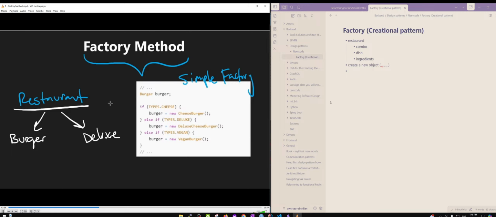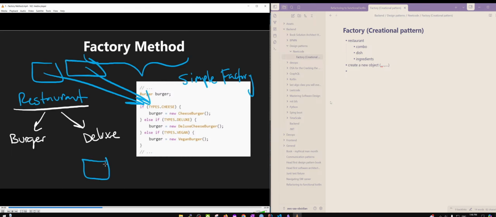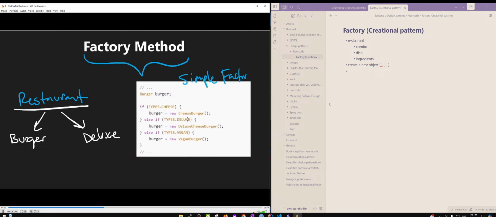Because now the improvement is that if we have a bunch of classes that need to instantiate a burger, they can all use this same piece of code. They can share that piece of code, and that's the benefit. But the problem here is that if we were to now introduce new burger types, we would have to modify this class. And that's not a huge deal, but it does technically violate the open-closed principle. It can lead to potential bugs. Anytime you're modifying some piece of code, you might introduce new bugs.